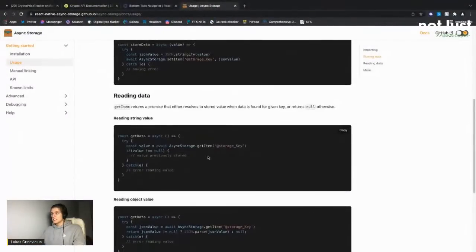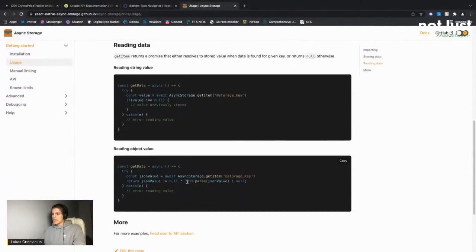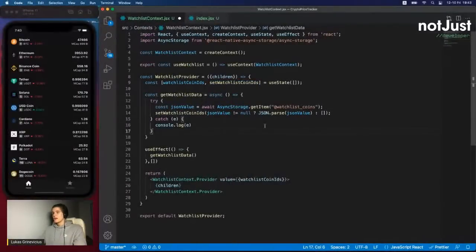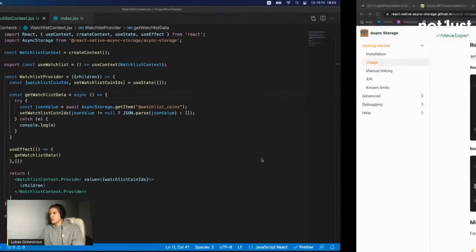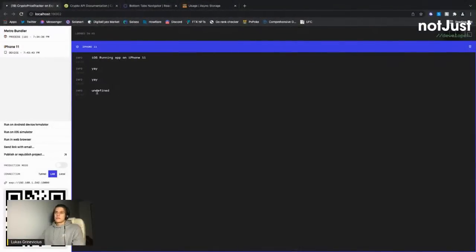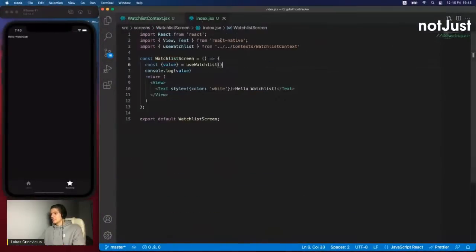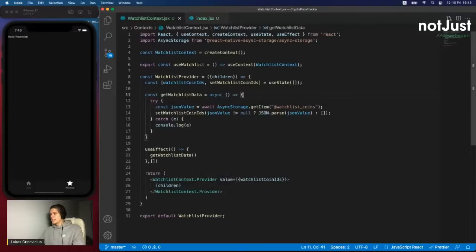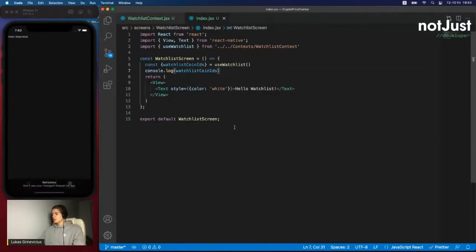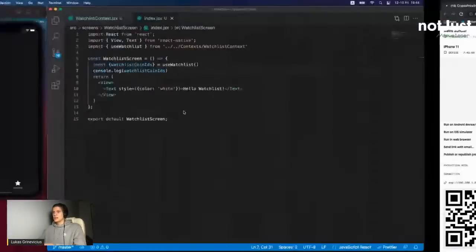And also, as you can see, they are showing you the exact same thing: check the JSON value, and if it's not null, you can parse it. Otherwise, set it as null, but we don't need null. We need to set it as an empty array. Okay, and that's it for getting coins. But right now we have no coins, to be honest. So we will just get undefined, because first of all, it's not the value anymore, but it's watchlistCoinIds called. So let's import that. But it will still show the same. It's an empty array. We don't have any values there.